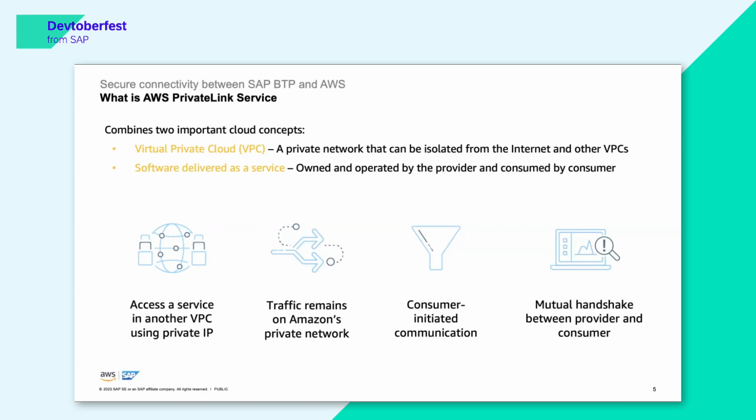Private Link allows applications in your VPC to access a service from another VPC. AWS services, SaaS applications, and data as a service solutions will be presented as an IP address in your VPC, even though they may be hosted in another VPC or even another AWS account. Traffic is routed through the AWS private network and does not travel over the internet, and there are no public IP addresses involved. Users can send requests and receive responses from other services over a Private Link connection, but services cannot access other resources in that user's VPC. And only a consumer can initiate the Private Link connection.